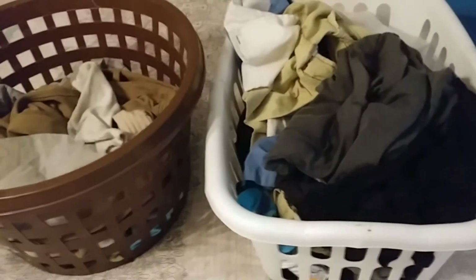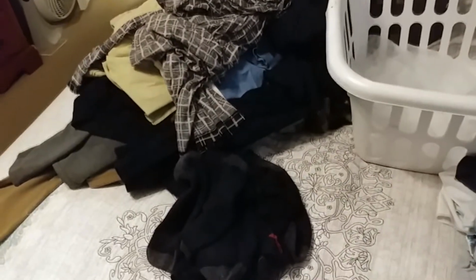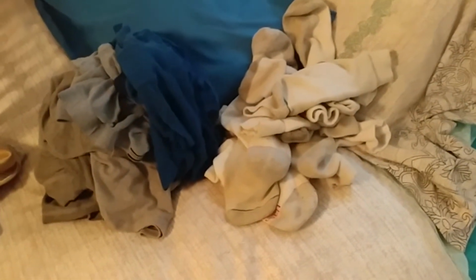Alright, so now it's time to fold up both baskets of clothes. I wanted to show you all my method. So whenever I pull everything out, I sort them. So this is like clothes that need to be folded. This is my husband's black socks. These are my socks, my underwears, my husband's boxers, and my husband's socks, his white socks.